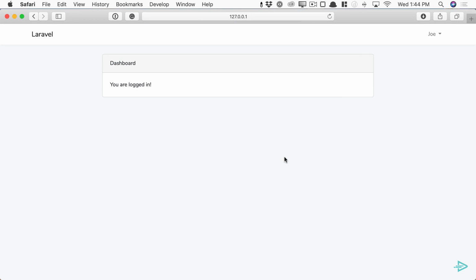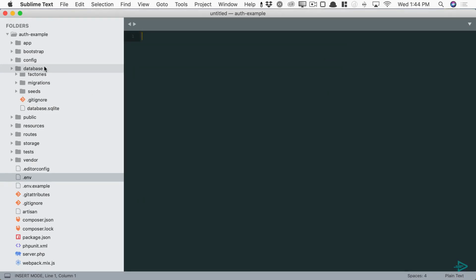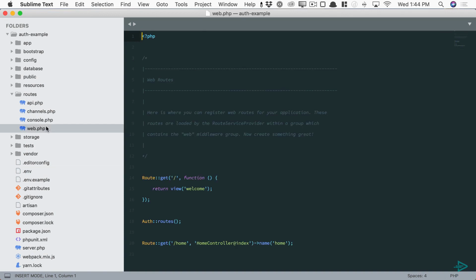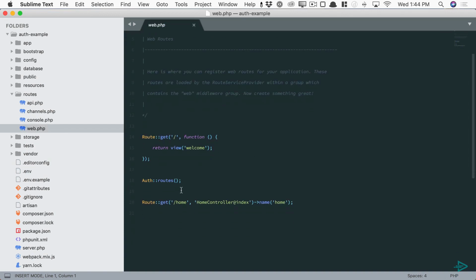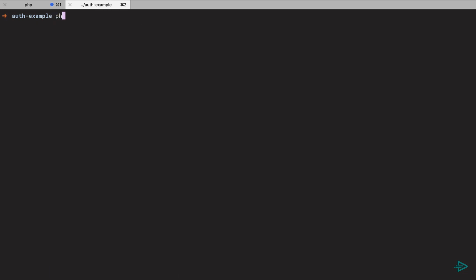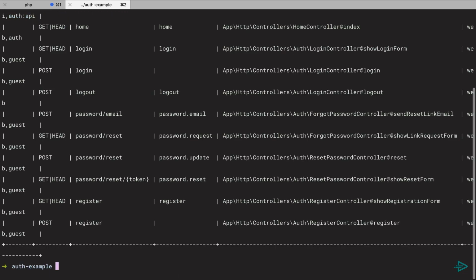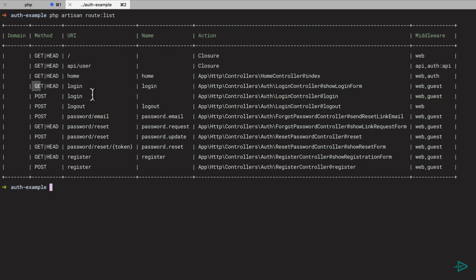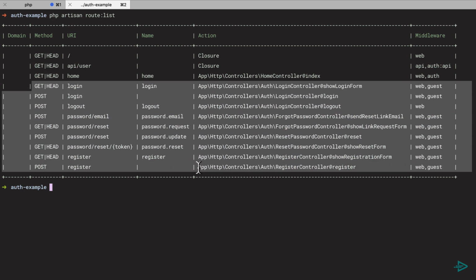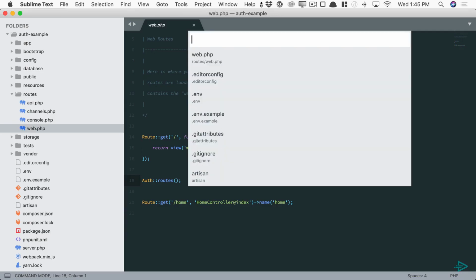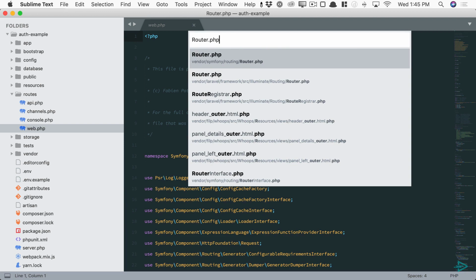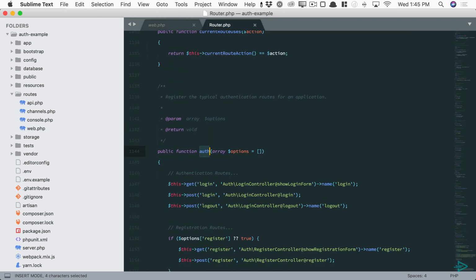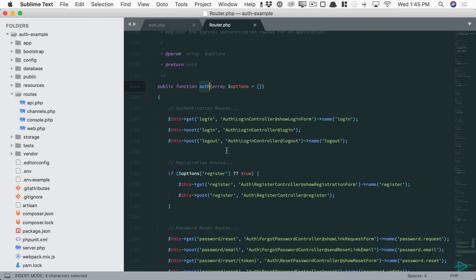So cool. So here are some things to be aware of. Within your routes/web file, when you ran that command, among other things, it added the authentication routes. Now, it does disguise the routes a little bit, but you can hunt them down in 2 ways. One, of course, you can say php artisan route:list, and if I zoom out a touch, here are all of the new routes that have been added. But if you want, you can also go into the Router class, and there should be an auth method, and here is where they are defined as well.